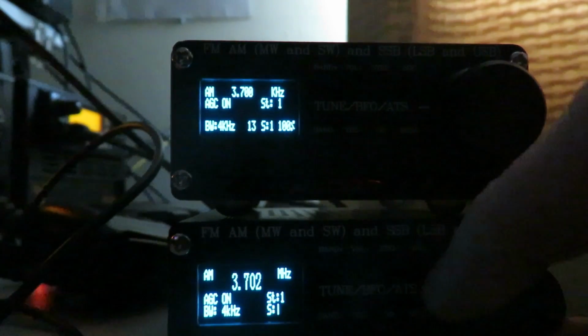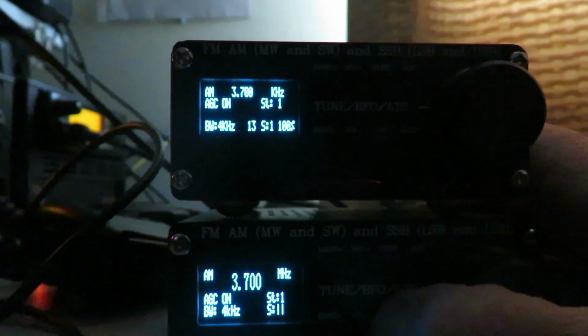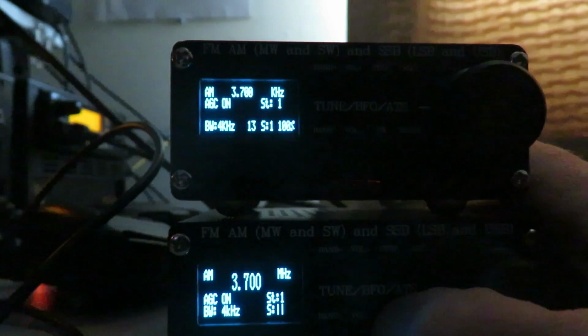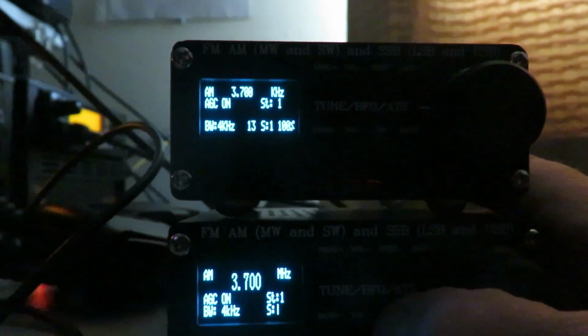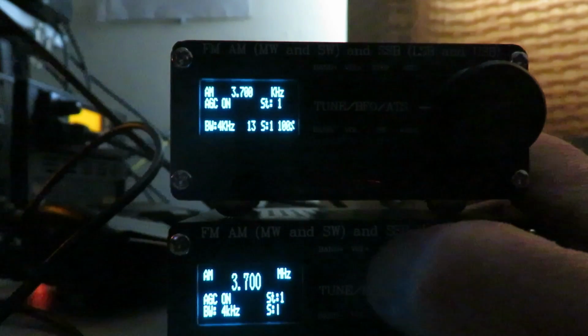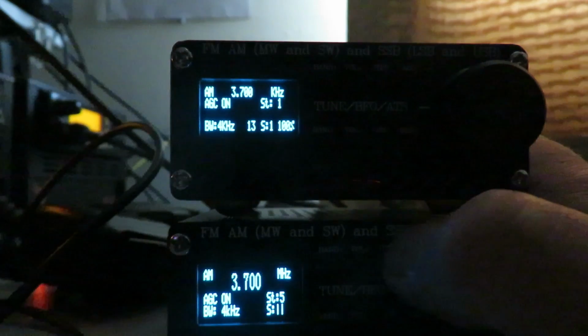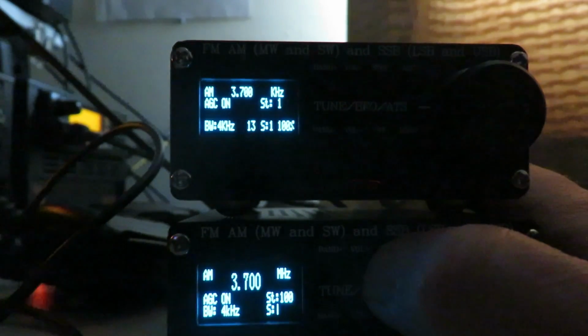But I think just looking at the firmware update, what it actually gives us, as well as the cleaner, larger display, we've now got, if you can see these steps, we're on a 4 kilohertz bandwidth at the moment. But if I go to the step button on the right hand side, you can see the ST, we're now in a step of 5 kilohertz. We've now got 9 kilohertz for medium wave and the 10 kilohertz we had before. We've also got 100 kilohertz.